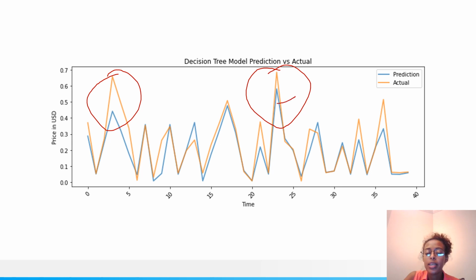So I was thinking maybe this peak has nothing to do with social media or anything, and it's something that's predictable with just the historical data. But this one could still have an effect, because this one might have been a peak because of something that happened on the news, social media, Twitter. So we'll see if we are able to add sentiment, if we can get rid of that distance and account for it as well.